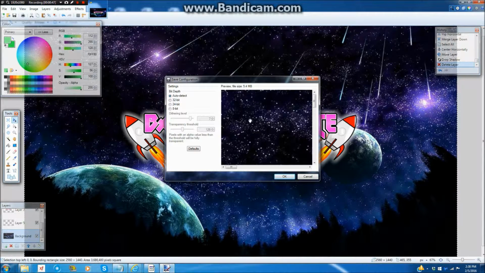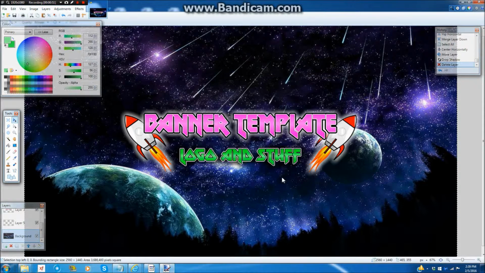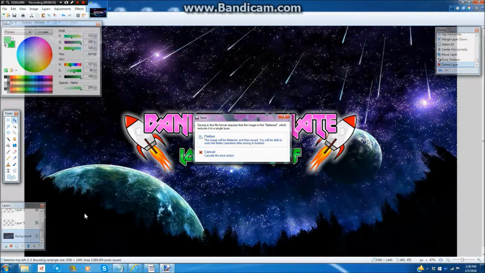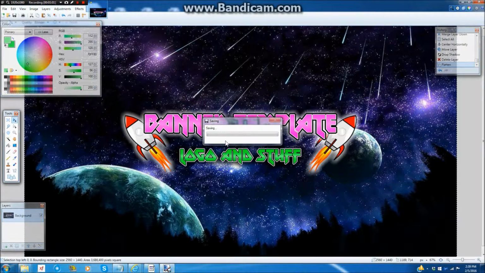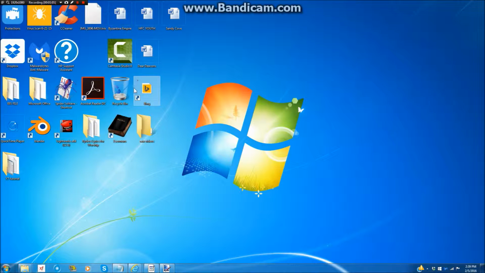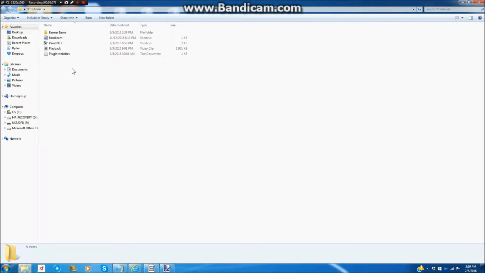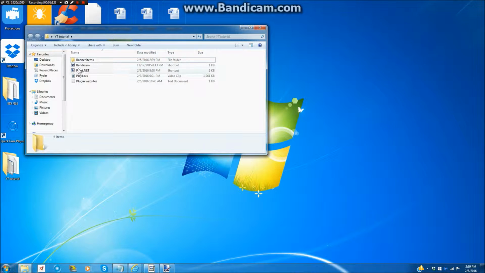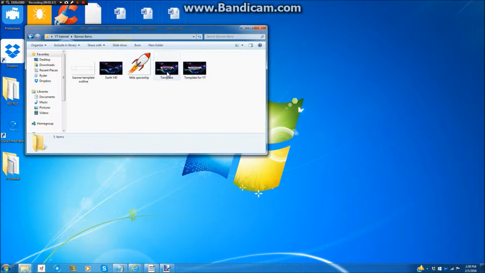It's going to say save. It's going to say, is this the way you want it? I'm going to say yes, and then it's going to ask me to flatten. All that does is take all the little layers and puts them together. Since our picture is done, we can hit flatten. So it's going to save the picture, and then you can just minimize or whatever, and wherever you put it, it's going to be at. I don't know where I put it on accident there, but wherever you put it, it should be right there. So it's right here with my template.